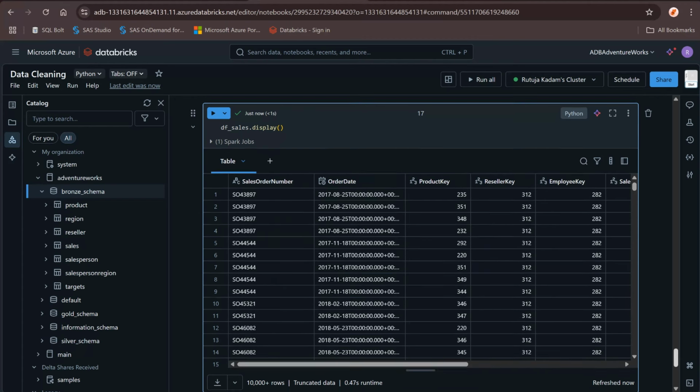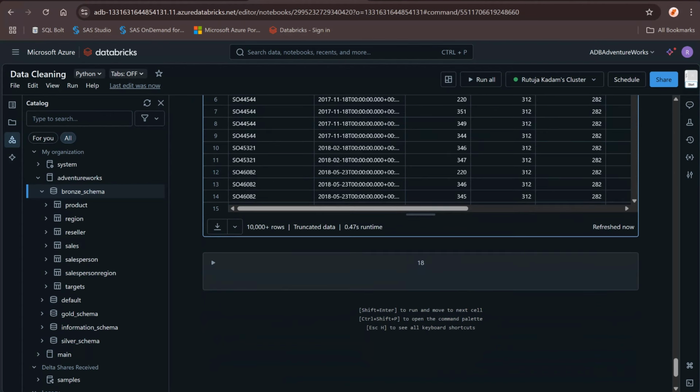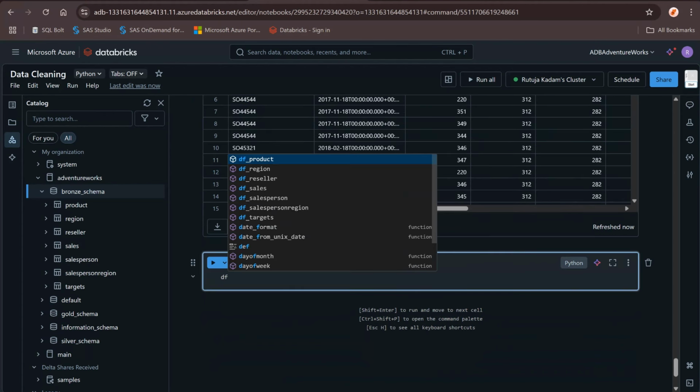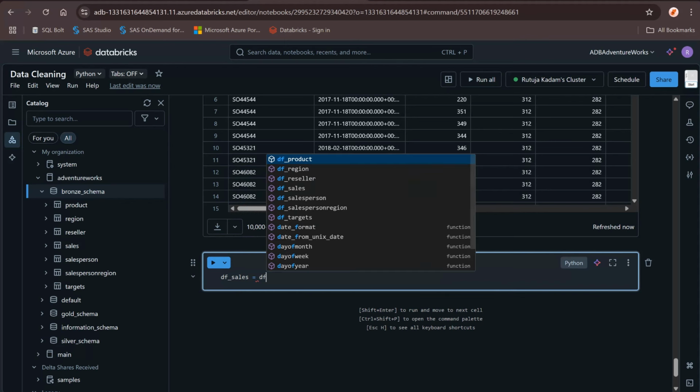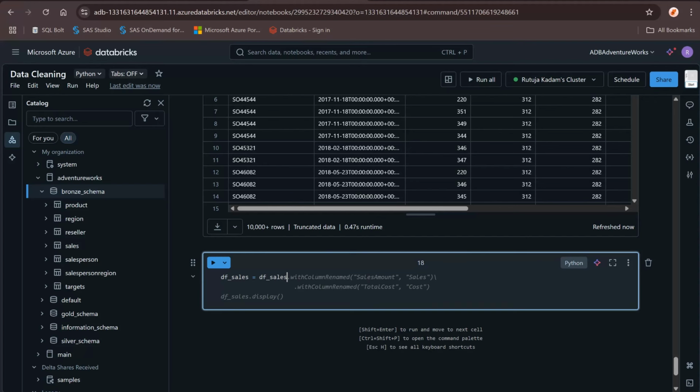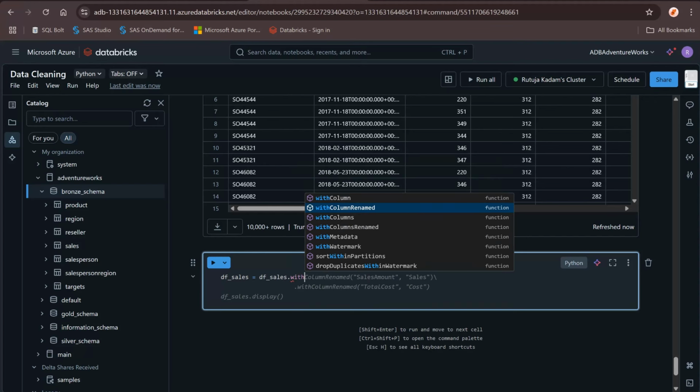For that, we can use df underscore sales, and then the withColumn function.